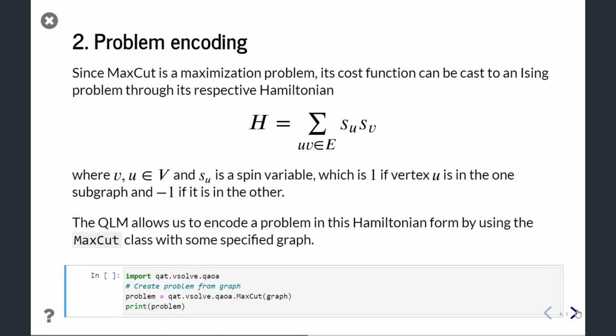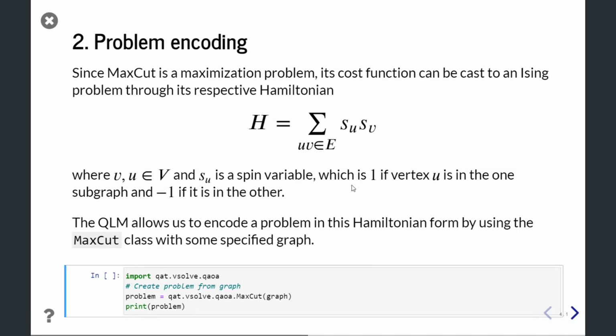What we define are spin variables. Spin variables are variables that can have either -1 or +1 value. We define those S variables.